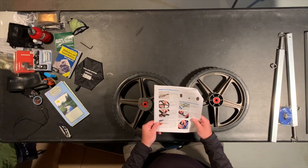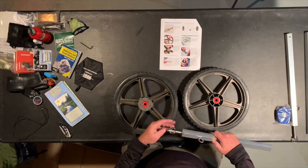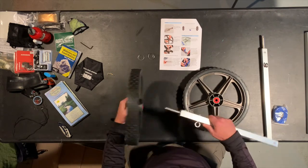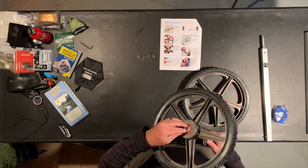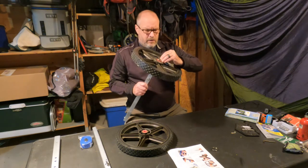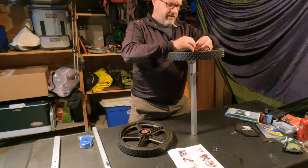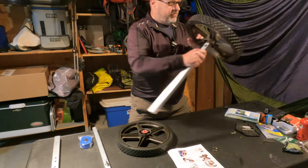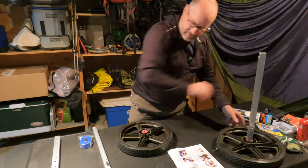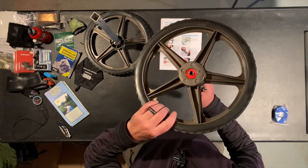Basically you slide one washer over the axle of the wheel frame. We need to take these rings off first. One washer goes on, then you place the wheel on, put the other washer on, and then put the ring through the hole. Everyone who has seen my TC16 video knows how much I love putting these rings on — hey, those are actually pretty easy. So that's one, that's two.